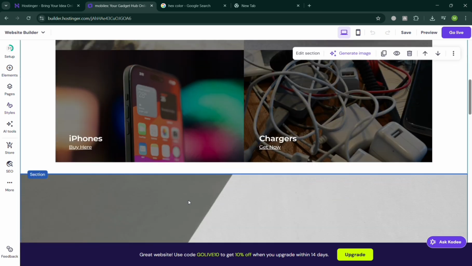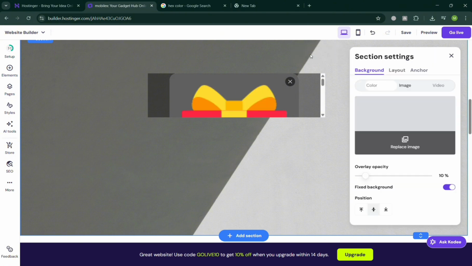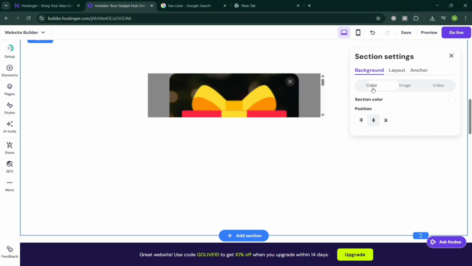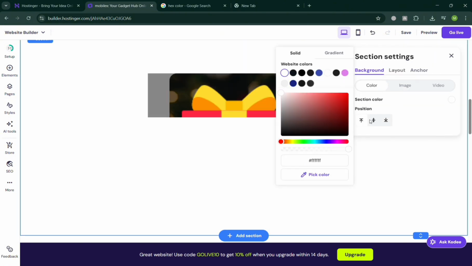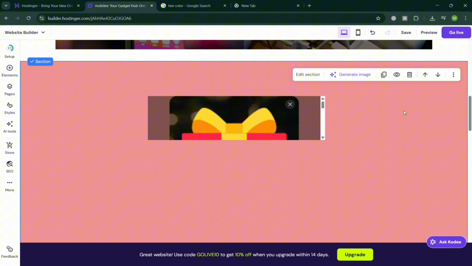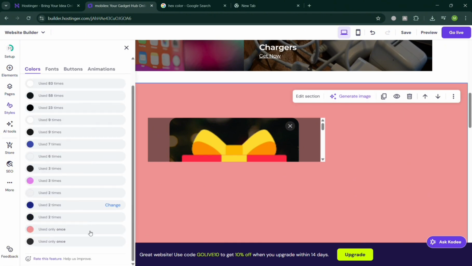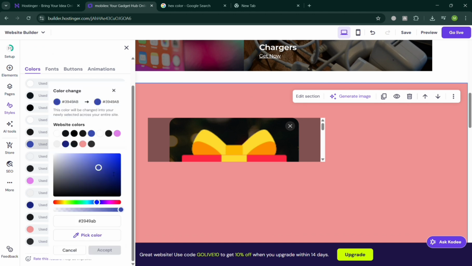Moving on, aside from this, you could also change the color by simply clicking the background on any of the sections that you want. All you need to do is simply go to the section in here, for example, click the background and choose color. And then proceed by doing the same process of selecting the color. And after that, it will show you the result in here. As you can see, this result is very quick, in real time. So all you need to do is simply do the same process on any of these colors that you want and choose on the color palette right here.